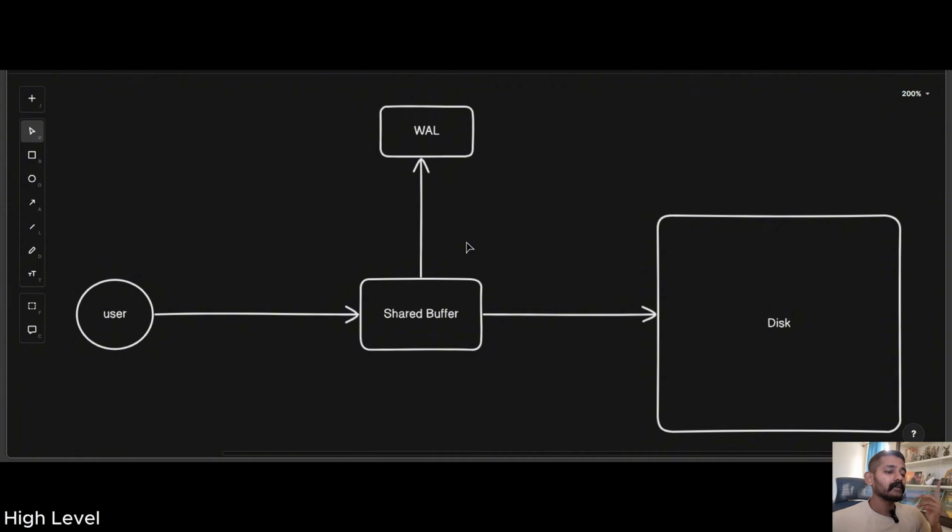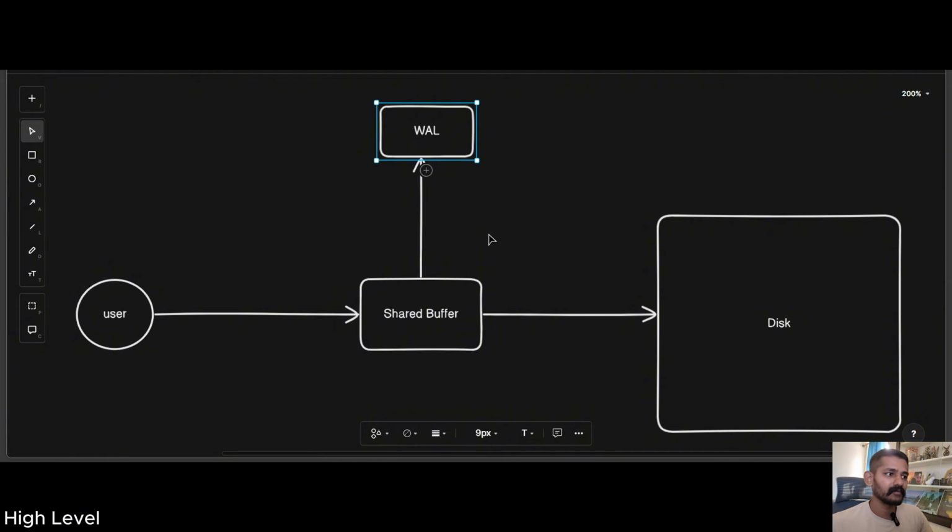Now the question is, when is this data periodically flushed into the disk? It is flushed when the WAL file is full, when it reaches some point. Either you can set it or Postgres will do it automatically.